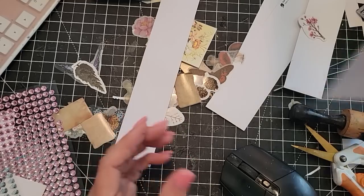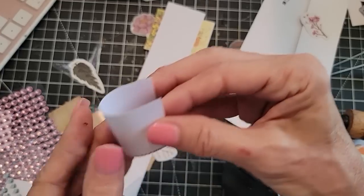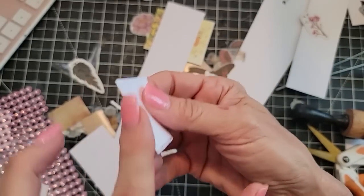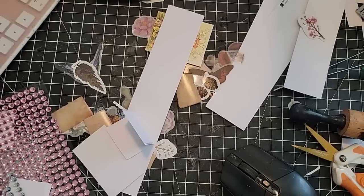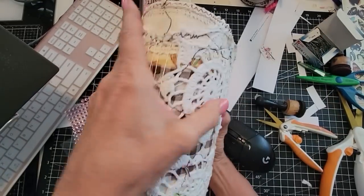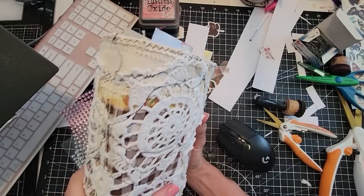You can do smaller journals, little tiny booklets, little notebooks, just by taking cardstock or a couple pieces of paper and folding them in half, and it's not going to be a huge issue with something small like that. But if you have something with weight, like a bigger journal, let's talk weight here. Okay, this is weight, right? This is covered in fabric. That's one reason it's going to stay together, which is kind of nice.